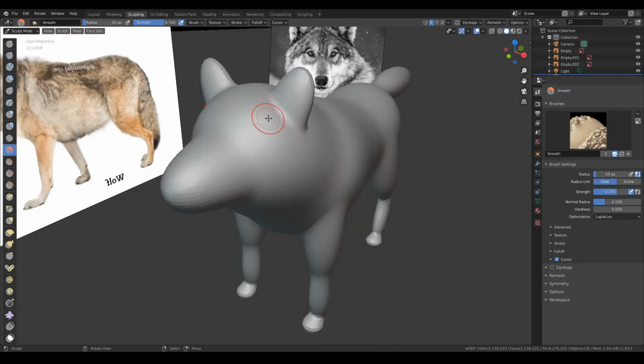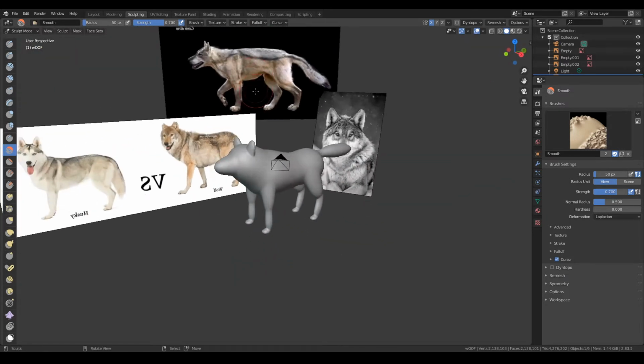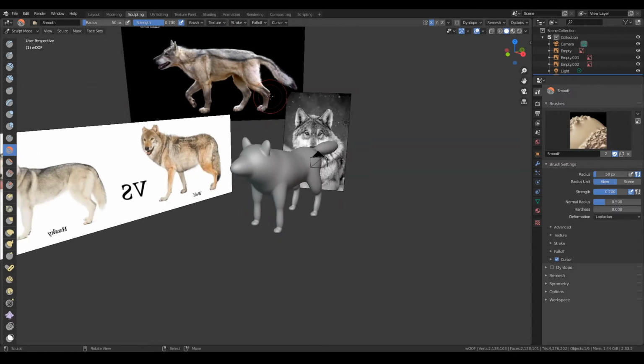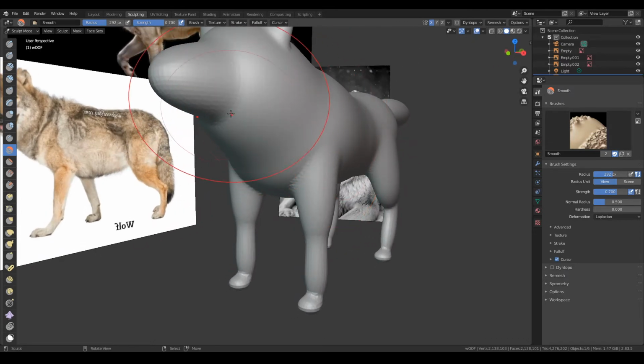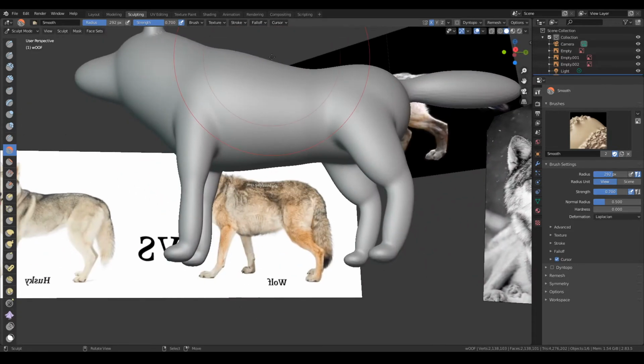So what I'm going to do is I am just going to try and straighten this guy out here. I'm going to take this smoothing tool, I'm going to turn this up and I'm just going to go, wah, and really just try to get this smoothed out so that I have a nice kind of mushy canvas to work with. And again, it's mirroring on the X.